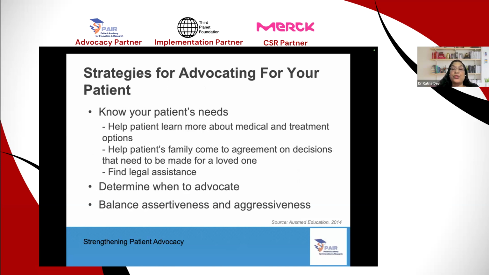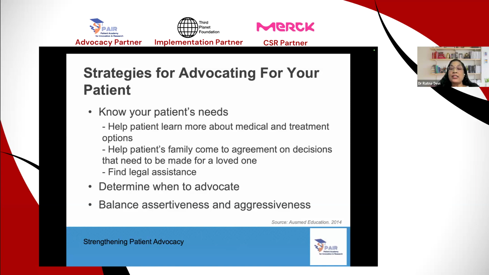First of all, one should know what the patient needs are. So what do I need if I have been diagnosed with cancer? I need my medication, I need my nutrition, I need to know what happens once I take chemotherapy or radiotherapy. Are there any side effects? If there are any side effects, how do I manage them? When is it critical for me to report back to the hospital?